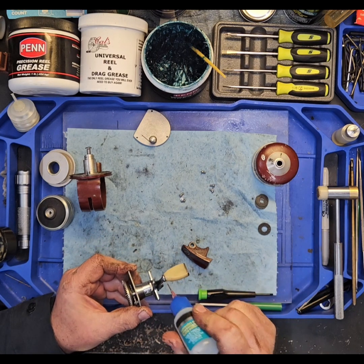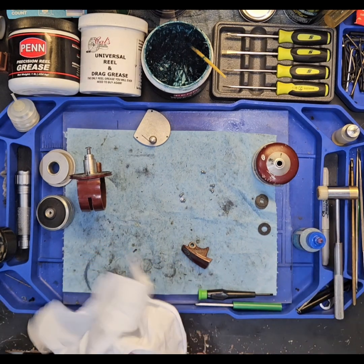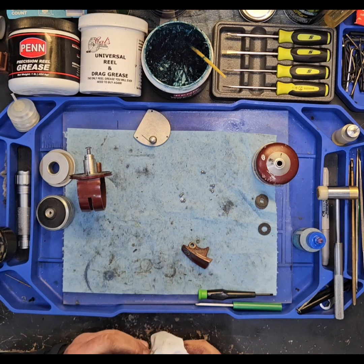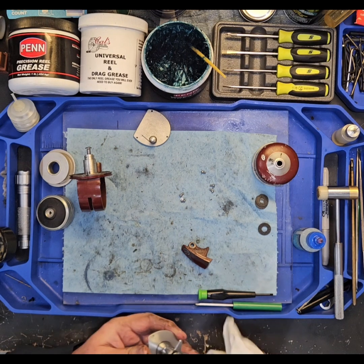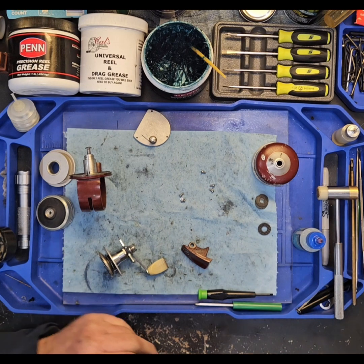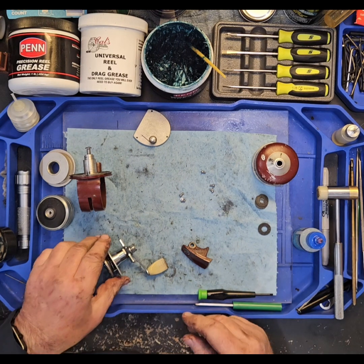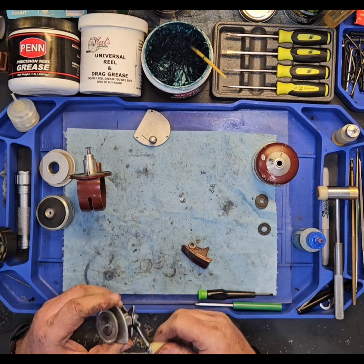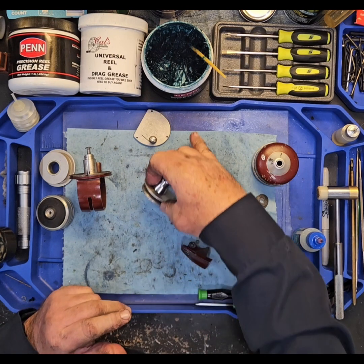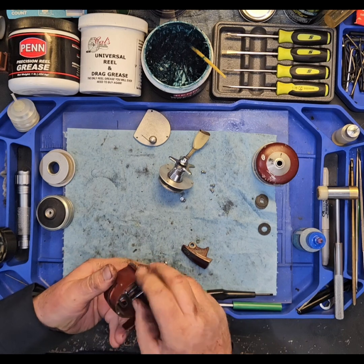We'll oil that handle. I'm gonna wipe this piece down. I got a lot of greasy fingerprints on it there. Hang on. All right. Look at that. Isn't that sweet? It's a real sweet reel. It really is.